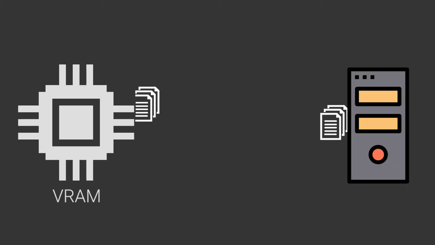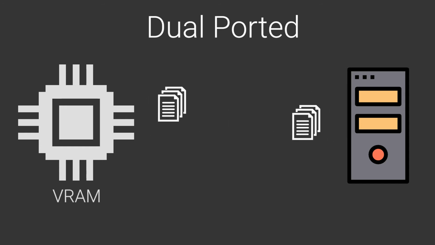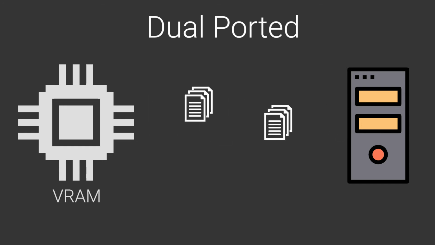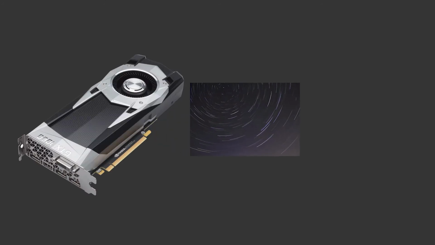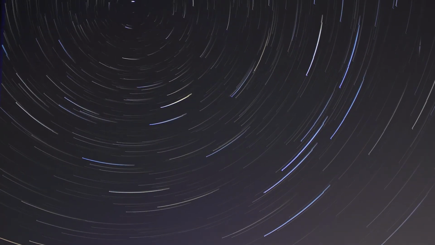As the GPU creates images, it needs somewhere to hold the information. So it uses the card's RAM, which is known as VRAM, for this purpose. Part of VRAM can also act as a frame buffer, meaning it can hold completed images until it is time to display them. Typically, video RAM operates at very high speed and it is dual ported, meaning the system can read from it and write to it at the same time. When the time comes to display the image, the GPU outputs it and it is displayed on the screen.